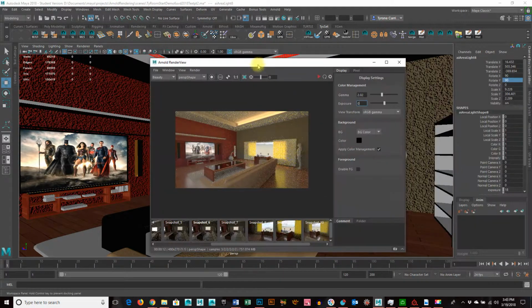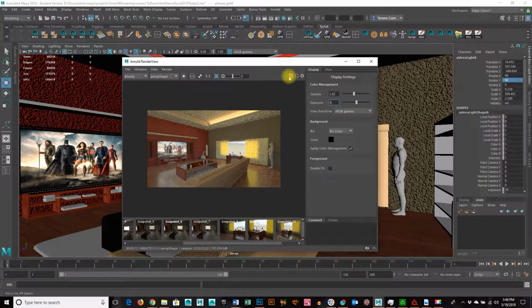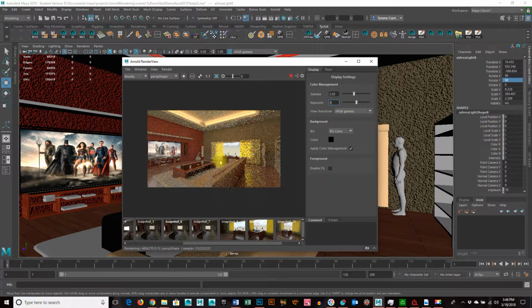So now let's see what that looks like. Ooh, I like that. That's looking pretty sweet. So I'm starting to get this nice recessed lighting coming from the ceiling. That's kind of cool. If I want to vary things up, I might even make this top piece a different color, just so I can have some more breakup in the room itself.